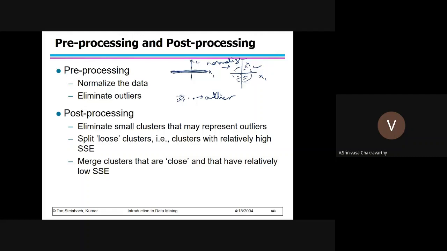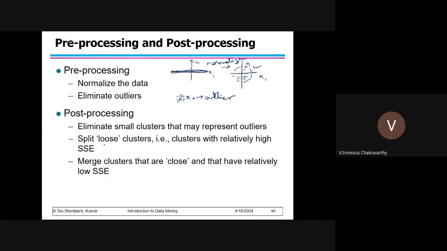Or you might have a centroid which is somewhere in between, in the middle of nowhere. It is neither taking care of this big cluster, nor taking care of the singleton point. So in order to avoid such situations, there are ways of finding outliers and eliminating them. For some clustering algorithms, they make sure to label certain points as outliers or noise, so that they don't form part of the clustering process. In basic k-means we don't do that. We just allocate all points to some clusters.